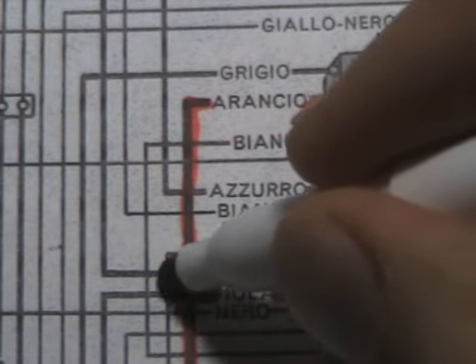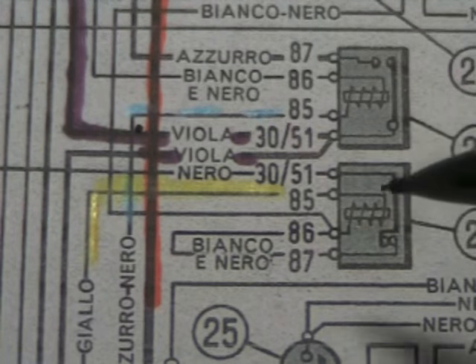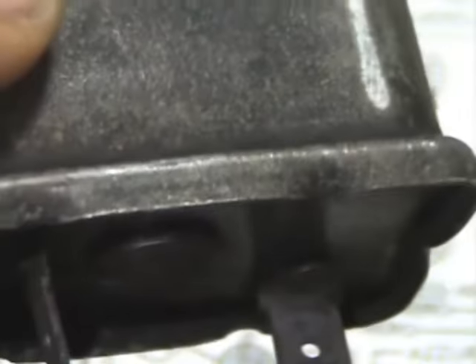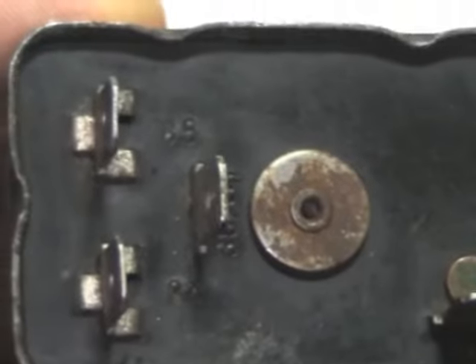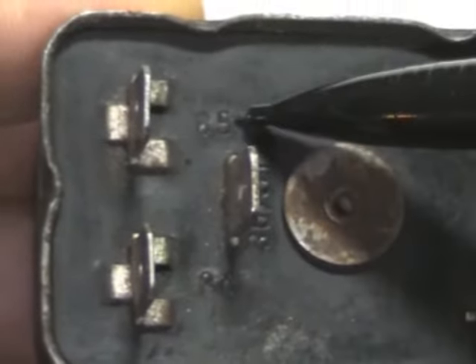You want to trace the whole circuit, so it includes the switches, it goes through the fuse box, and looks at the connectors — so that you'll know which wires are in the car when you're looking at them. Here's one of the relays from out of the car. Notice the spade push-on connectors on the bottom also have numbers next to them that are stamped in the bottom.